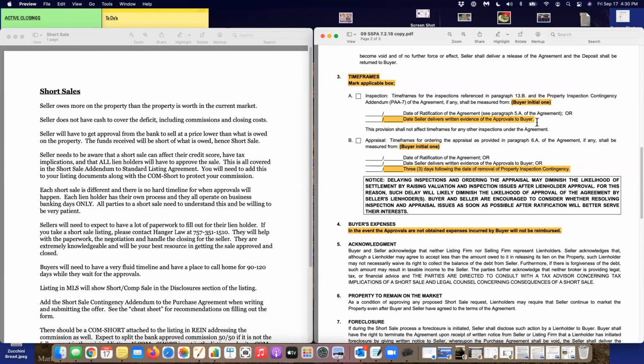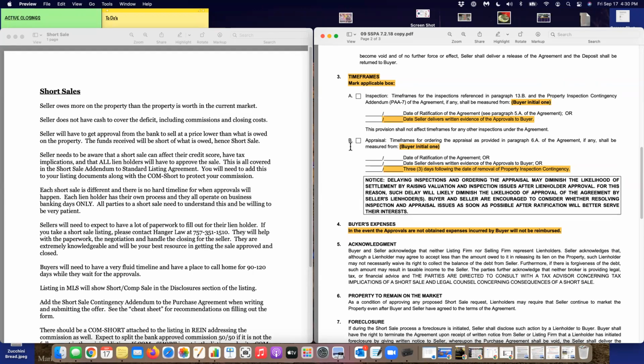Okay. Now you need to also keep in mind that, especially in a short sale, it is unlikely the bank will approve repairs that are not necessary to receiving a loan. So there may or may not be money for repairs in what the bank is willing to do. And obviously the seller doesn't have money for repairs, or we wouldn't be in this situation. So do not expect repairs, but you can always ask for them.